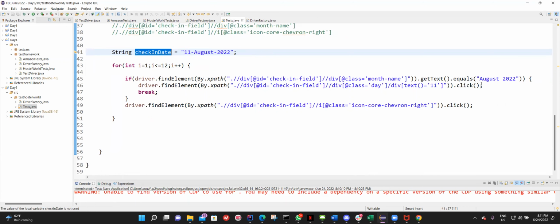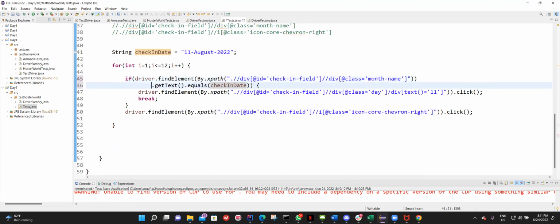I will say that I'm trying to create August 2020, right? So I will do it like this. Check-in date. You know what? Let me actually put it in the next line. Okay, here.